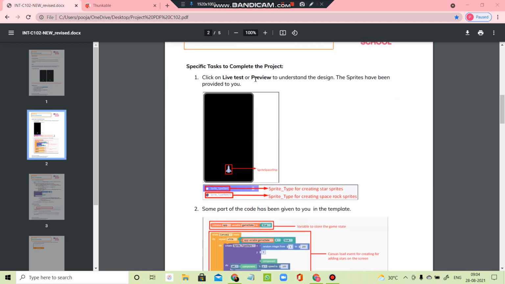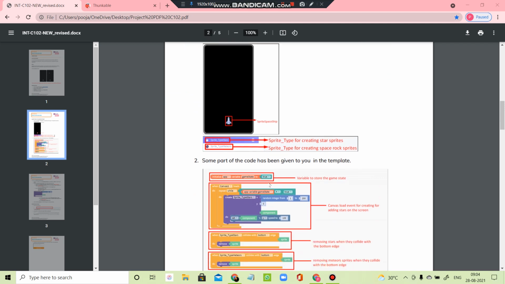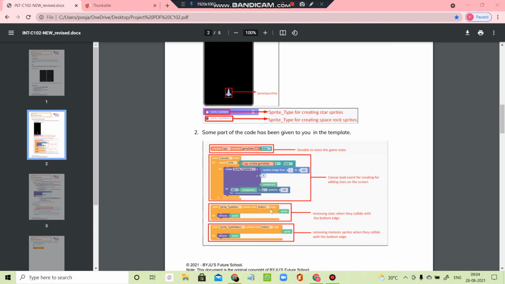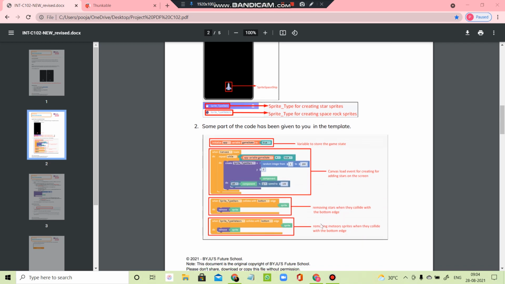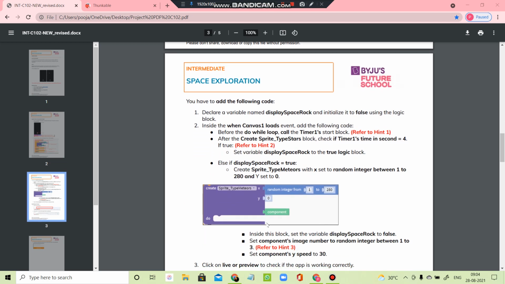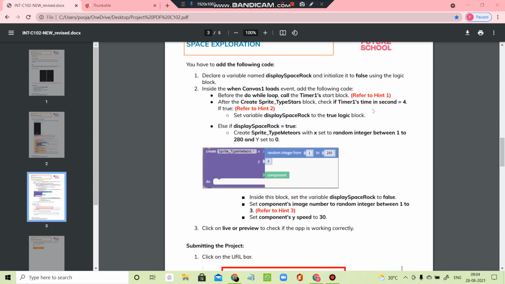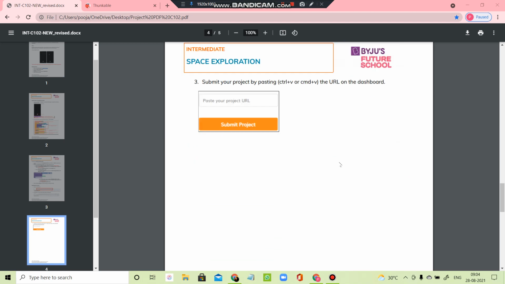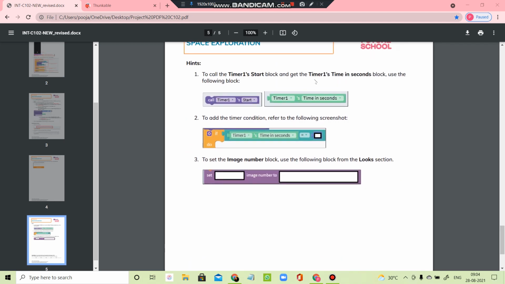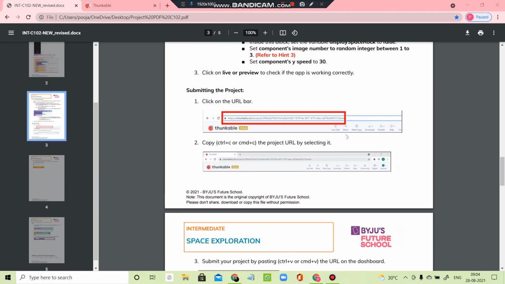Now the design is already done for this project and some part of the coding is also mentioned in the template here. Then there is a step-by-step process that needs to be followed to code. There are some hints that have been given, right here at the bottom of the page. So the student can refer to the hints in case they are not understanding anything.